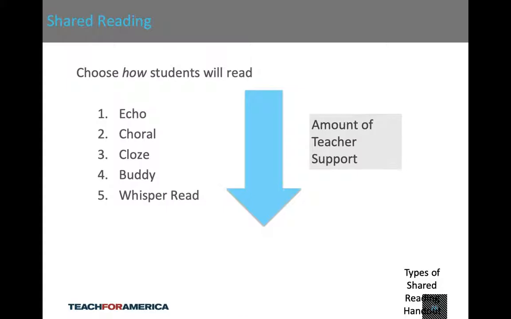I do want to provide some suggestions when we're thinking about how to roll out shared reading for students. The first being that if the text seems somewhat challenging, you may want to go for choral reading for students. And if you think the text is on level, you may want to move towards echo reading or whisper reading with students. This is because they are able to read that independently. When you are planning these though, be clear that you're using MVPT directions so students know explicitly what to look for.